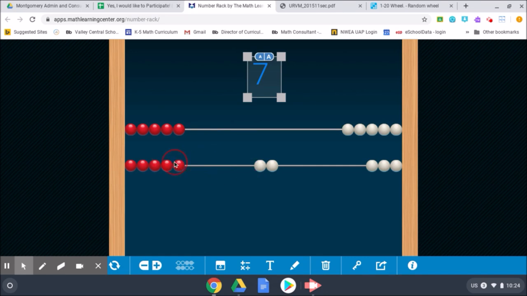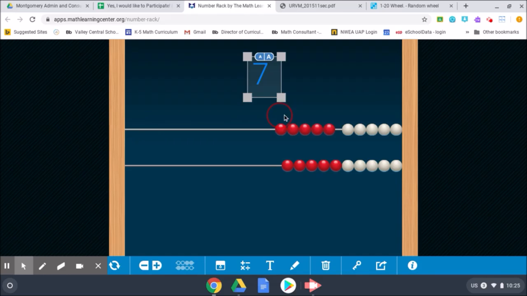Before going off of 7, you could do many different combinations. I would play again. Maybe what I would do is have my child start me off this time, and maybe they would start me off with 3. And I might say, okay, I am going to do this on the bottom row so that I can show you that I know 3 and 3 make 6 because I'm learning my double facts. But I did 1 more than that, and that's how I know there's 7. 3 and 3 is 6, and 1 more is 7. Or maybe I'm just working on the fact that 3 and 4 more make 7. Lots of conversations you can have all with this one tool, and lots of flexibility in the way that you can do it because it lets you decide how many of these rods to show, and you have complete flexibility in what numbers you would like to work on.